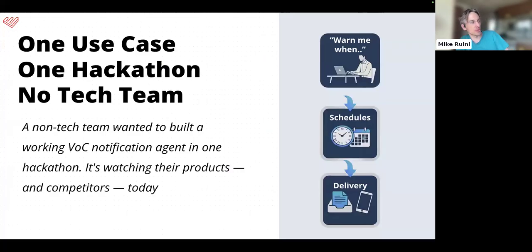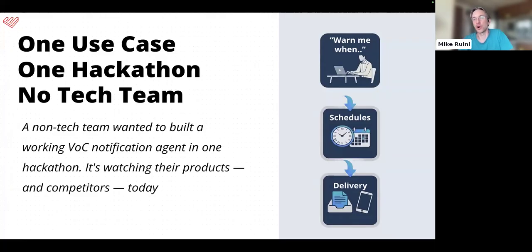I'll start with a story, because this is something that happened recently. I decided to change the presentation based on this, because it's quite a spot-on story. Recently, a team from one of our customers came to me and said, we have to join an internal hackathon, and we have a use case, but we're not technical.